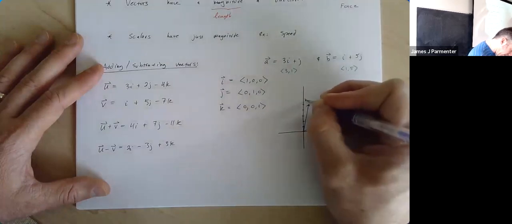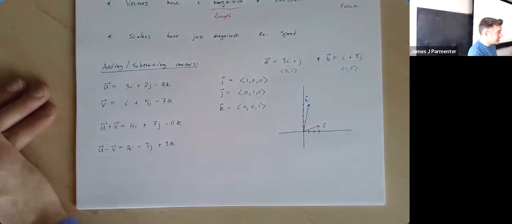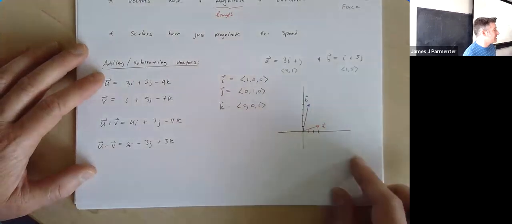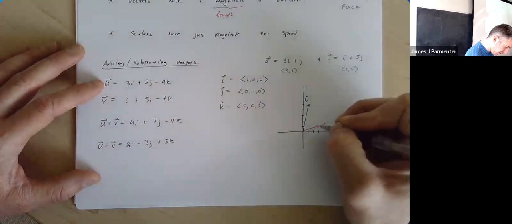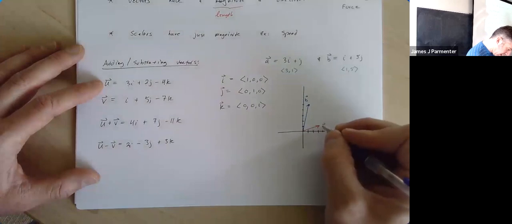Vectors don't have to start at the origin. We just like to draw them that way because it's easy. Literally, you can put this vector anywhere else and it's still the same vector. Meaning, I can actually put B over here as well. I can go from the end of A over 1 and up 5.